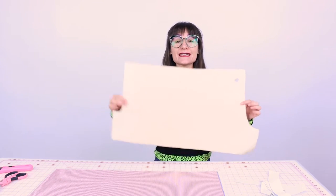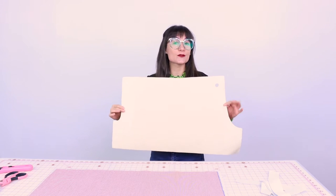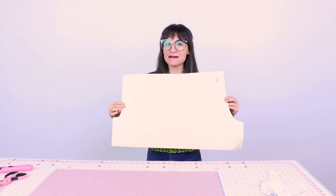The first thing you're going to need is a bloomer pattern, and I designed one for you. It's a one-piece bloomer pattern, so it's super easy, and we've got it in all sizes, extra small to 6X. So just download it, print it out, and let's make some bloomers.